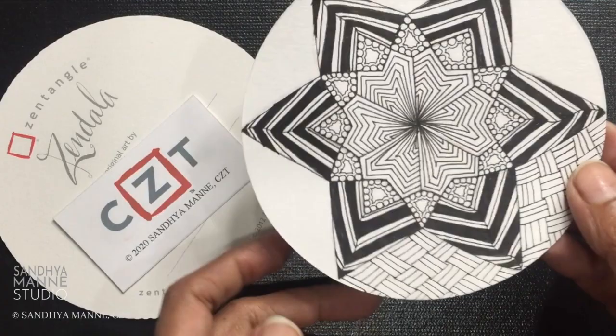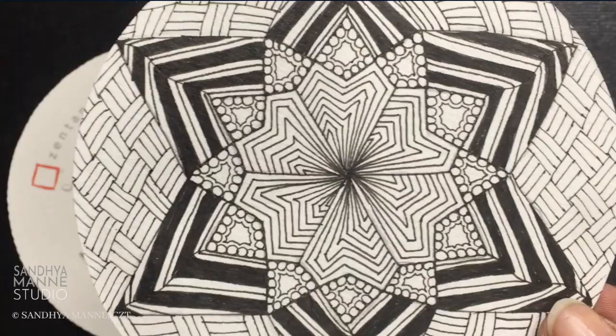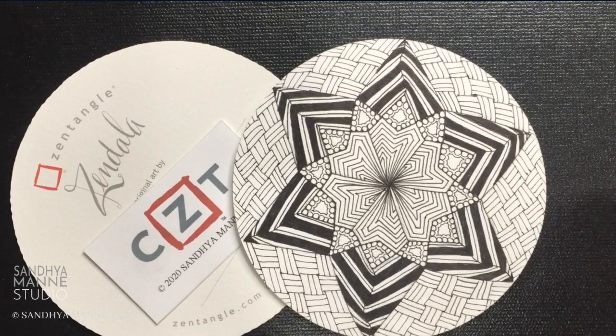Okay, so let's repeat this all around. So we're creating this lovely weave all around. So here it is all done, Keeko all around, and it's time to get to shading now. So let's get our pencil and stub.